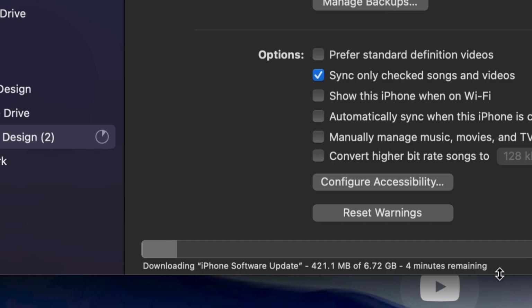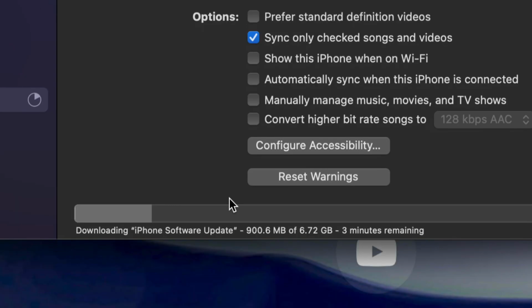It will take around 4 minutes. Of course, this can go down or up depending on your internet speed. For me, it's going to take just around those 4 minutes. It's actually true. And at this point, all we can do is just wait. Just don't disconnect. So do not unhook. I would actually advise not to even use your iPad or your iPhone at this point, whichever you're updating, because we don't want anything to go wrong. Anyways, for now, all we have to do is wait.